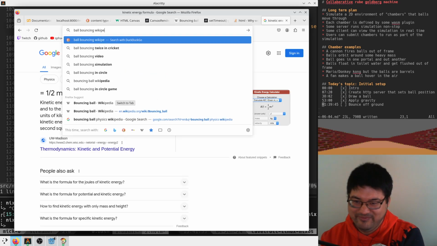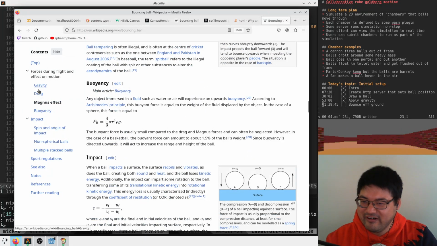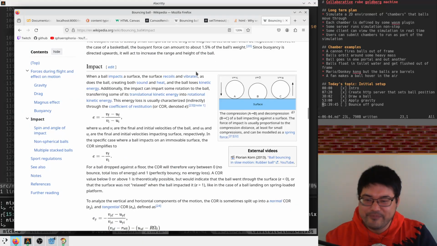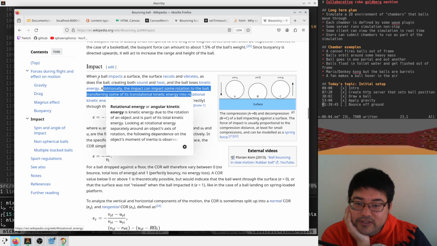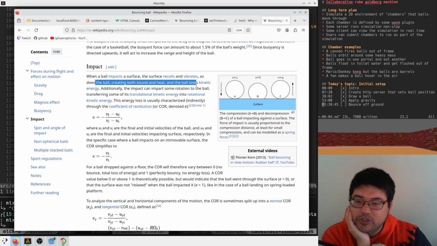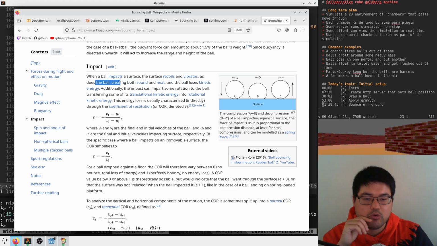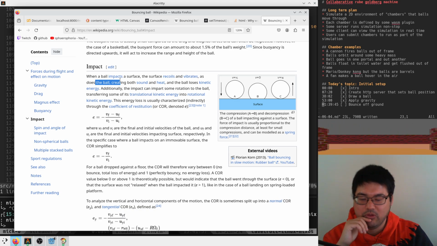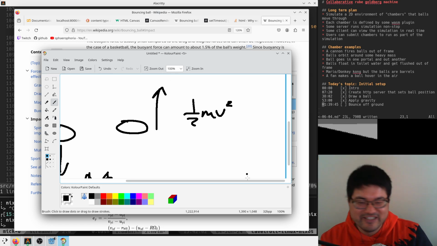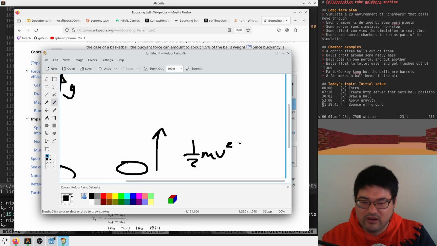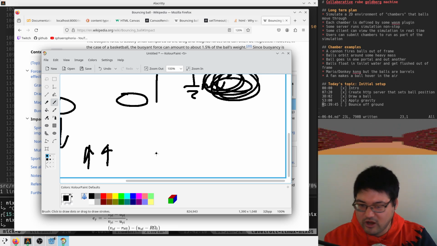Ball bouncing Wikipedia. Where does it go? Impact. Sound and heat, yeah. Which is crazy. When you throw a ball at a wall and eventually it slows down, it's like it warmed up. That doesn't make sense. But sure, it loses some energy somehow. And so you just have to make sure that your velocity squared is the same before and after, times some energy loss.